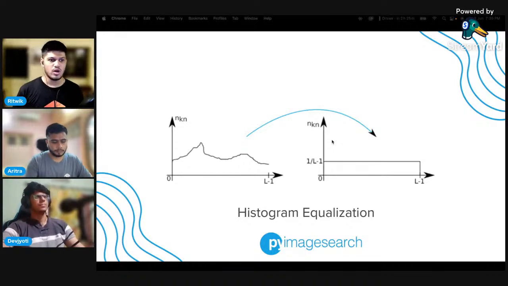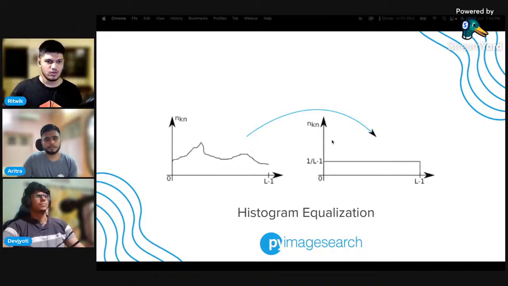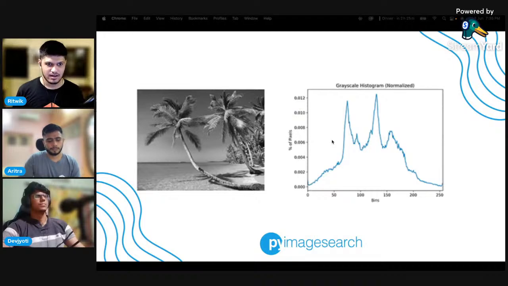What we essentially want to do with histogram equalization is to flatten that, to make it normalized. So we went from left to right, understanding where the intensities are and how that is mapped to histograms on the screen.